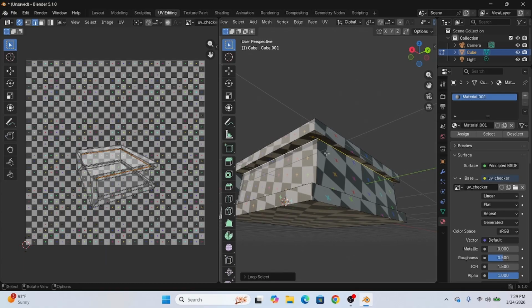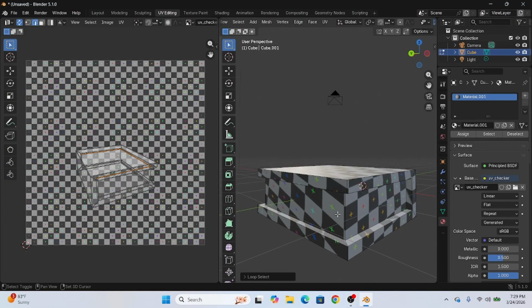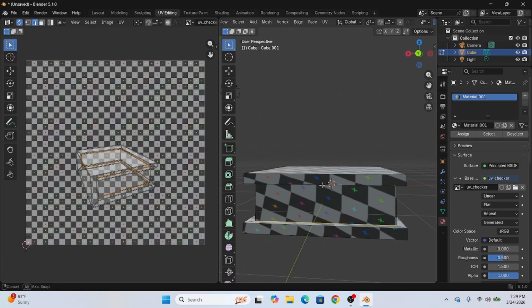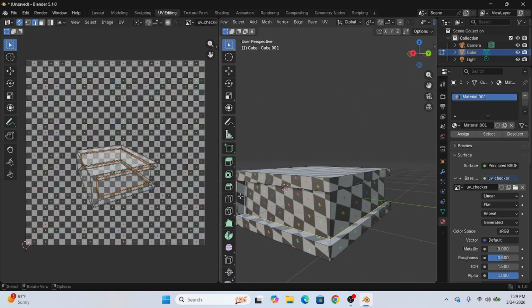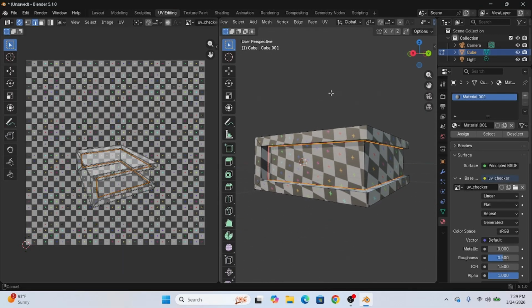and then I'm going to click left alt. I'm going to select the entire loop up here, and then I'm going to press shift and then alt and then down here, and it'll select both of them because shift is to continue your selection, and alt is to select the entire loop. I'm going to shift click these last two areas. I'm going to left click mark seam. Marking seam is basically cutting our seam up.